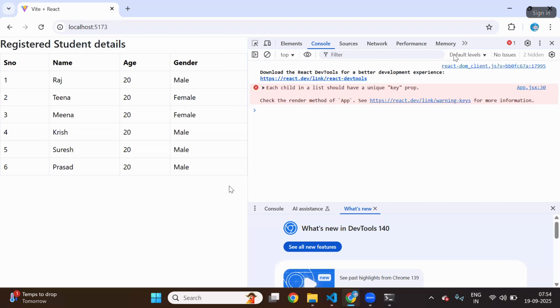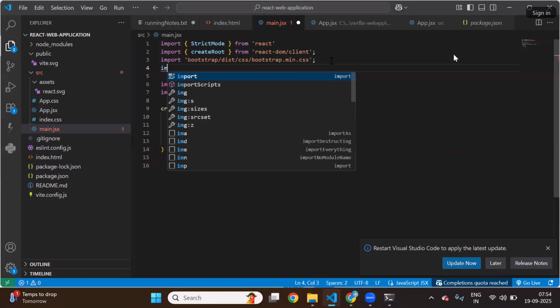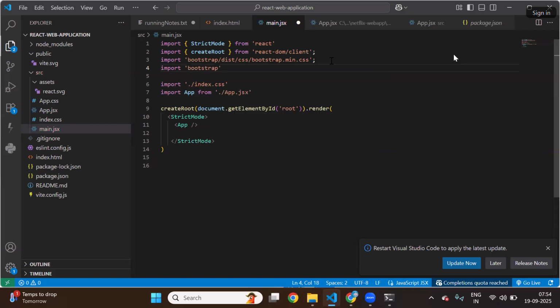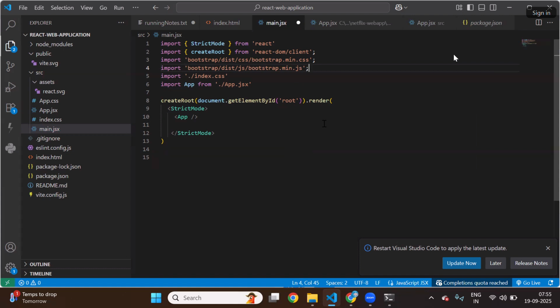But there are some functionalities also. If you remember, for example, there is a drop down. A drop down has to come, so Bootstrap functionality also has to be injected, like when something happens on click. In that case, Bootstrap functionality also needs to be added. That is where we import bootstrap, the dist folder, the js folder, bootstrap.min.js file. If we add both of them, we get the Bootstrap look and feel along with the functionality. Any questions up to this?